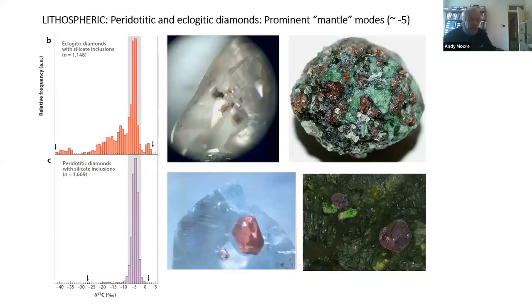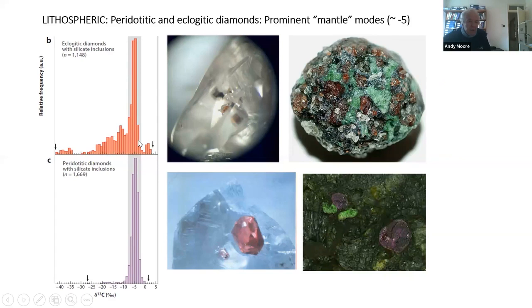Now, the inclusions in diamonds link them to the two main rock types of the upper mantle, peridotites down here in the bottom right, eclogites in the top right. And so the majority of diamonds seem to have been formed in association with these two rock types. On the left are the carbon isotopic signatures of these two groups, eclogites up here and peridotites here. This just shows the proportion of carbon-12 to carbon-13, with the light isotope carbon-12 increasing to the left.